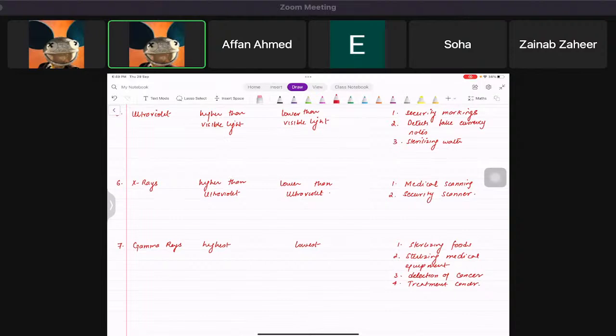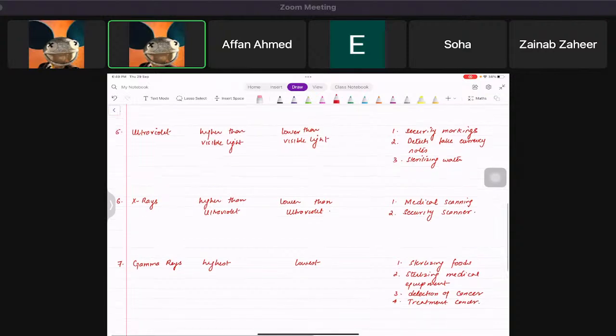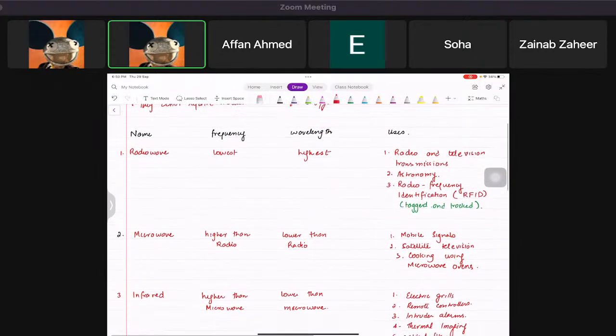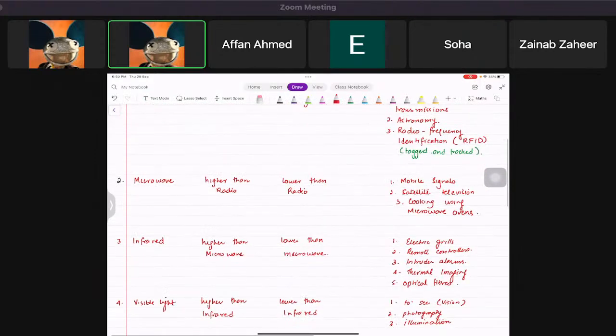So since he basically gave us some of the ideas here, how about we discuss that too? There are certain bad things about these waves as well, and we're going to look at it now. Okay. So first of all, I would like to tell you that there are some harmful waves as well. Let's talk about the microwave first. For harmful things, I'm going to write it with, say, purple. No, purple would not be contrasting. Blue.